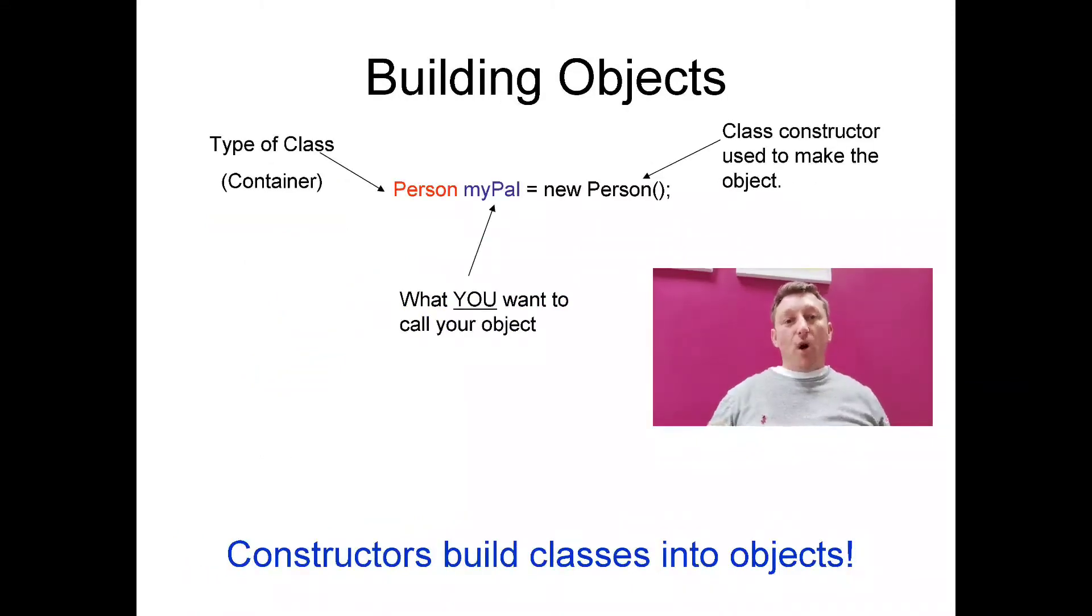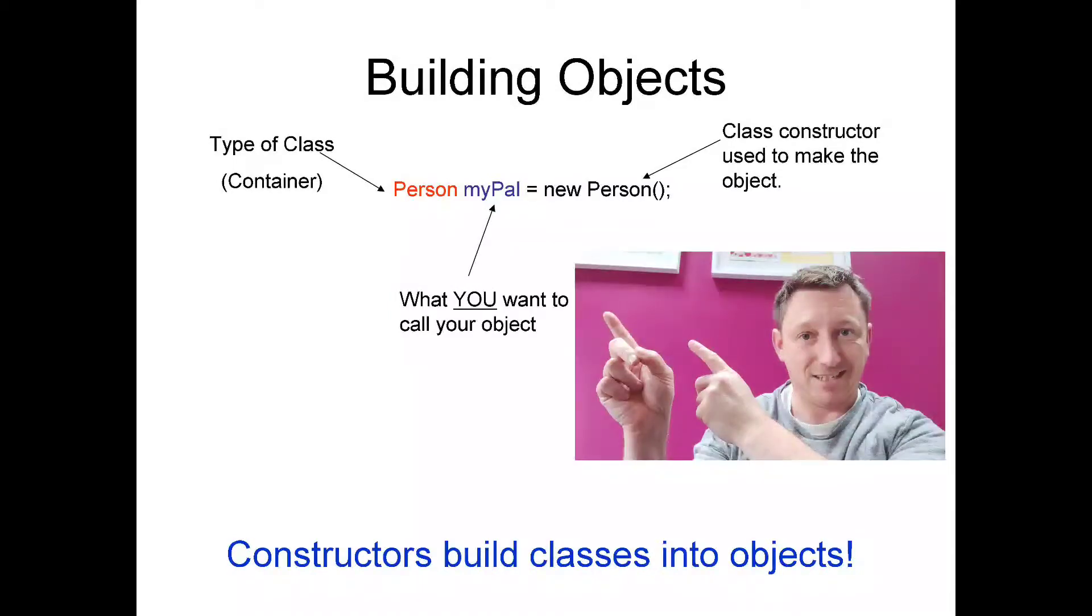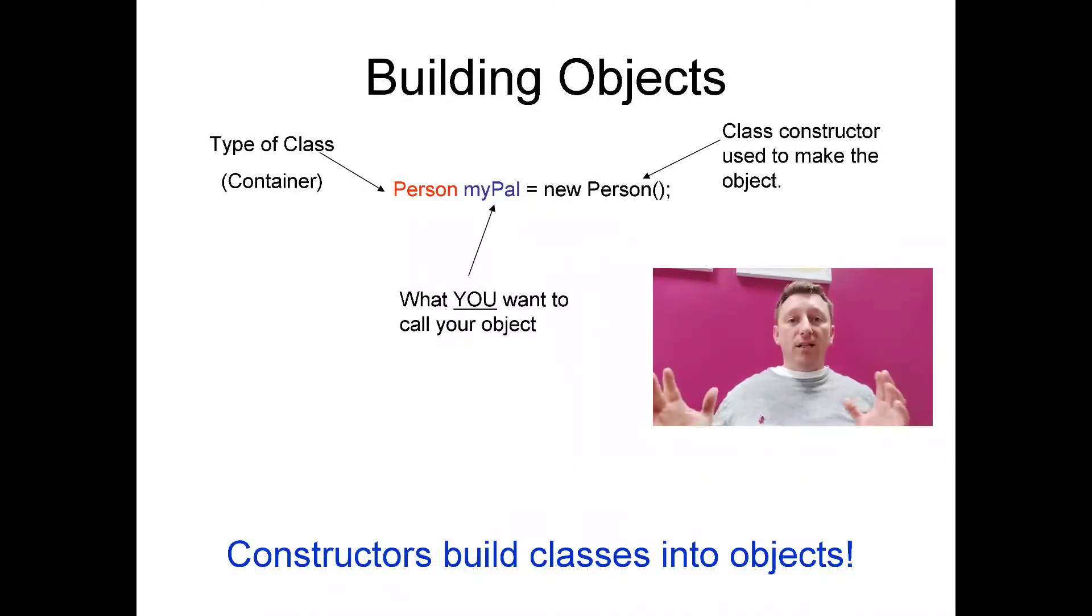Let's just see if this code makes any sense. What we have up here is the line that turns design into an object. So what do we have? On the left-hand side, we have what you want to make and what you want to call it. And on the right-hand side, the other side of the equal sign or assigns to is how you're going to make that object.